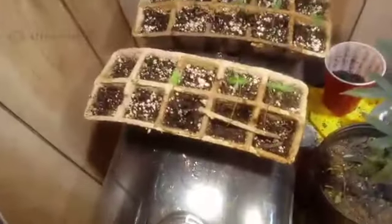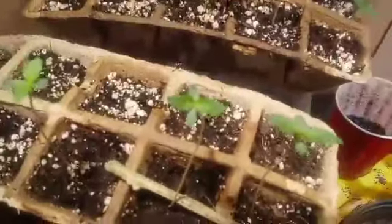So yeah, ain't much going on right now. I'm showing y'all I got some seedlings sprouted up. And for the most part, they're healthy and happy. They're getting a little leggy, so I'm about to transplant them soon so I can get some of that longness out of them. I don't know if you can see the one over there sprouting up. It's hard to see where the camera is because the chat covers up the screen, so I can't see where the camera is pointing at.